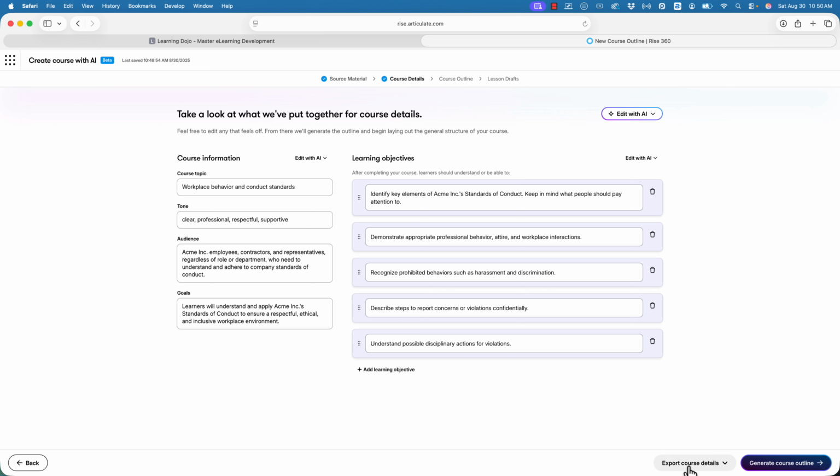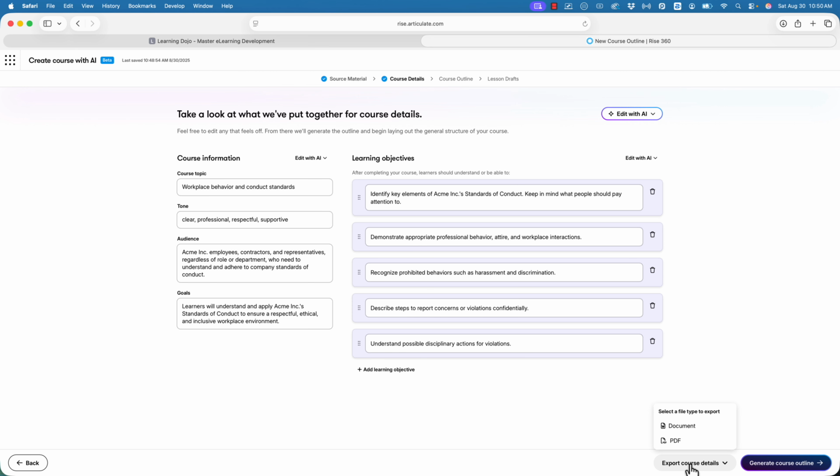Once you have done that, there are a couple of things that you can do before you move on to the next section. The first thing you can do is you can always go back and re-edit, re-upload new documentation, or you can come down to where it says export course details. So if you want to have details and the learning objectives and all that, you can actually export this out as a document or a PDF, and you can send it out to stakeholders and say, here are the learning objectives that we're going to be covering inside of this course. Is there anything that you want to change or modify? So those are things to keep in mind where you can get feedback at this point of the development.